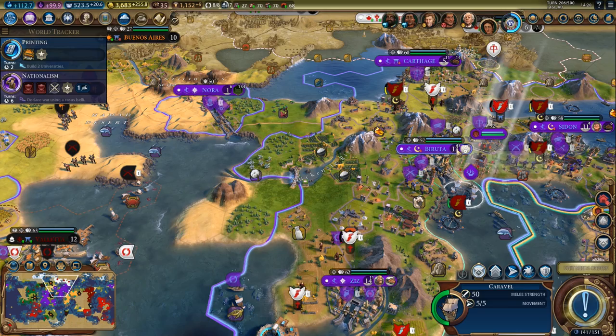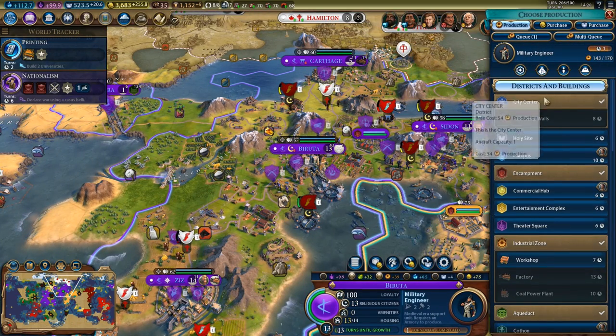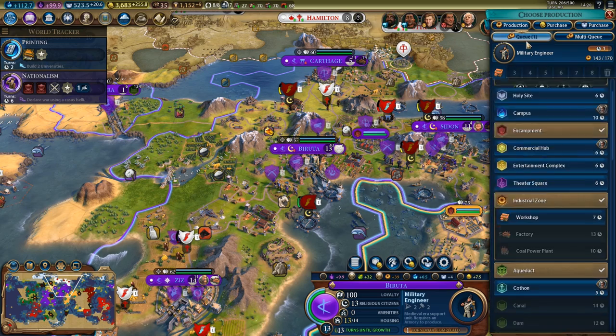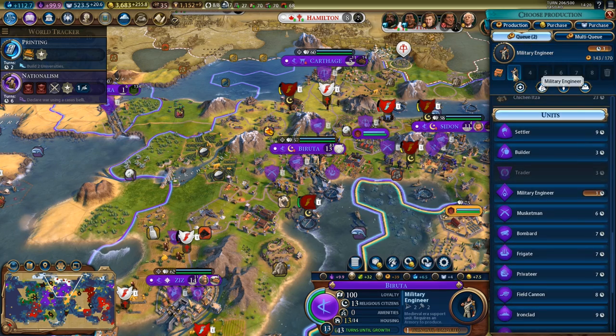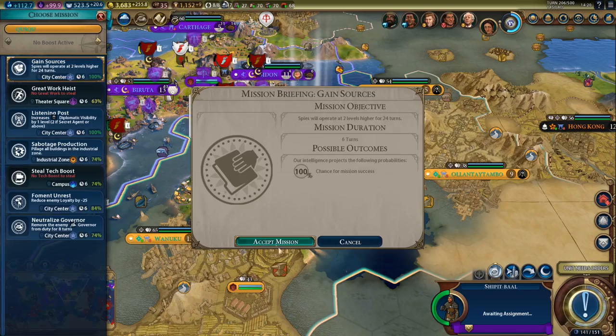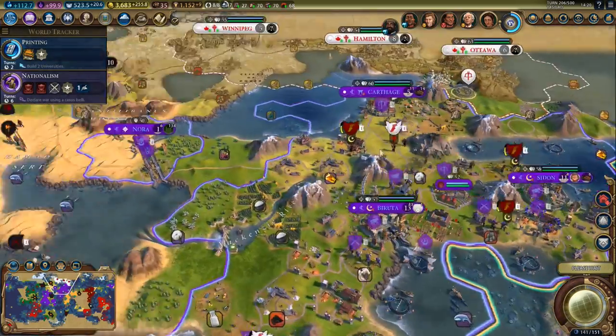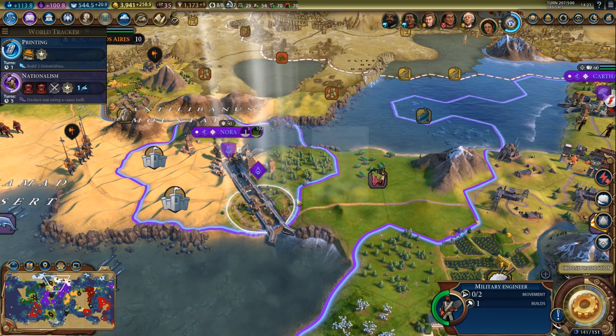Yeah, you know what? Let's queue up one more because we actually need him for railroads. That's going to be useful for sure. Let's just add him to the queue and move him like so, before the workshop. Alright then, our spy needs to gain sources. And let's do this. And now we can rush the district.